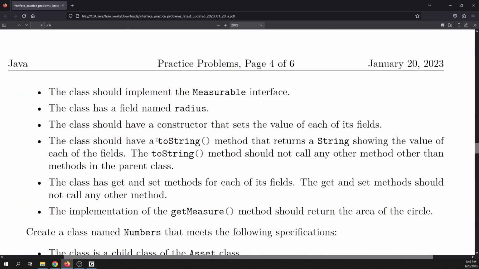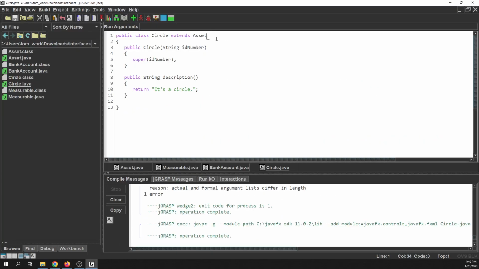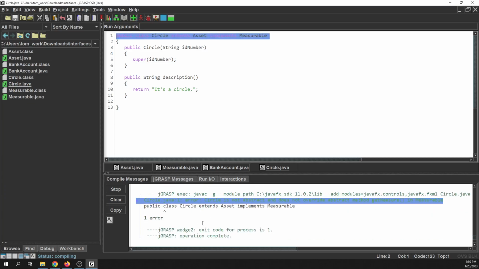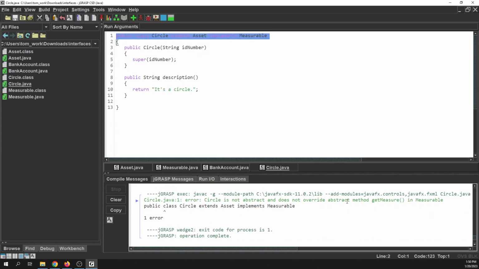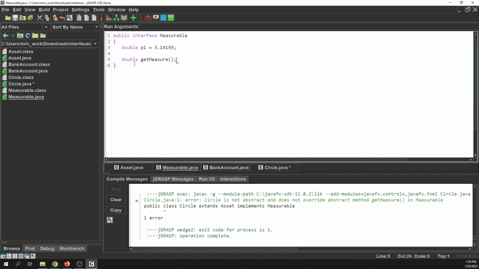So that's done. It says the class should implement the measurable interface. So in the class header, implements measurable. We know that that's going to give us an error when we compile, because we haven't implemented the abstract method in there. So get measure, and we're going to have to return a double out of here, because that's what get measure in the measurable interface returns.